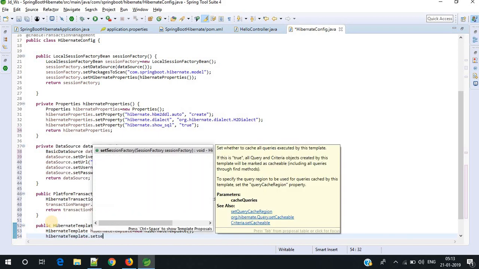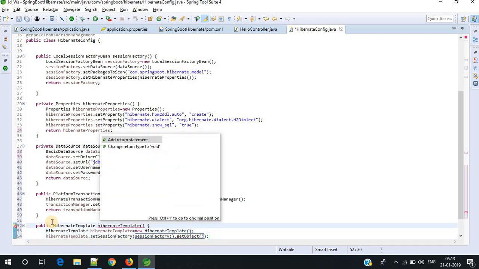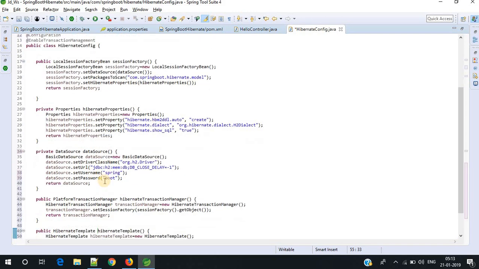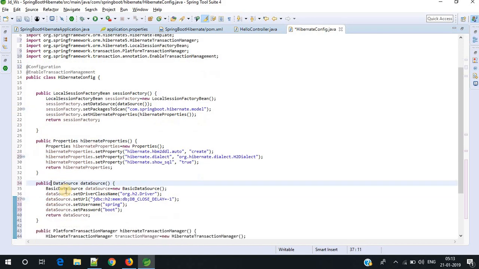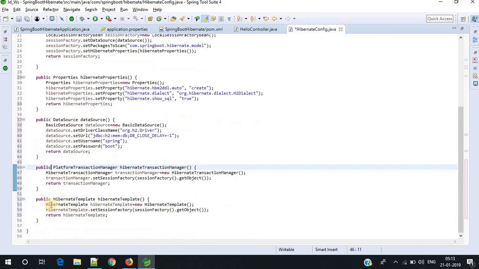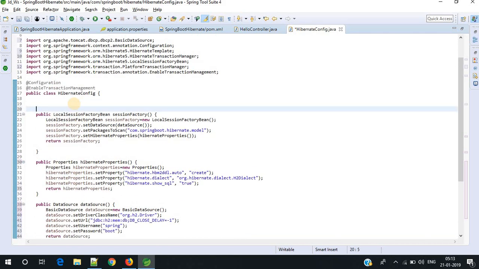Set session factory, getObject. Let's return this Hibernate template. Now we'll have to create this as a bean so that it will be loaded into memory when Spring starts. We'll do component scanning, so let's do that.